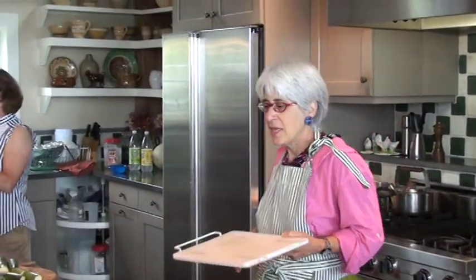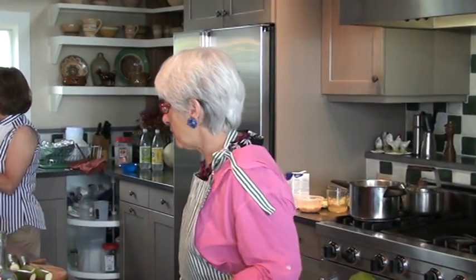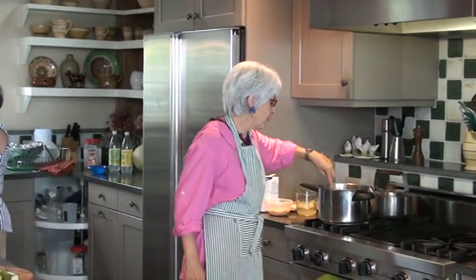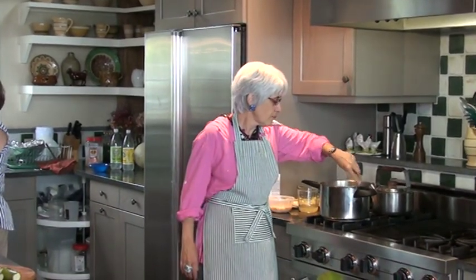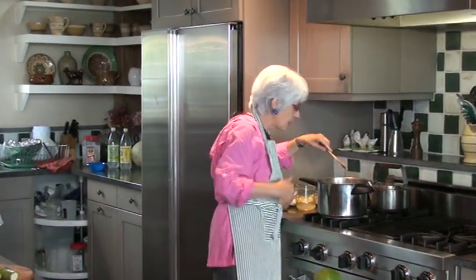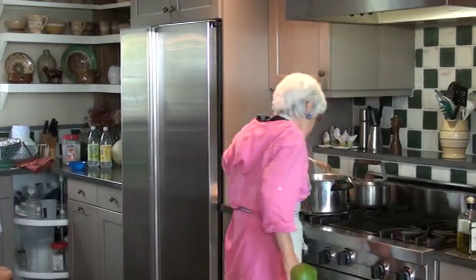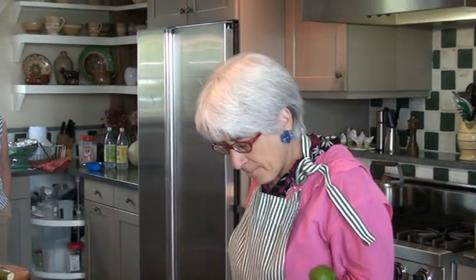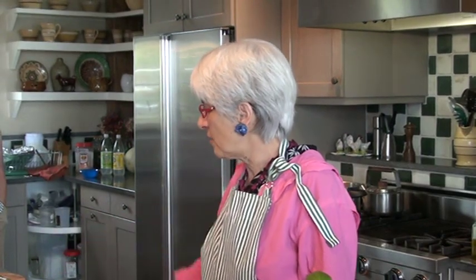Now, if you're making a soup, and this might happen here, the cooker starts getting really, really full. You don't want to fill it more than 2/3. Some cookers have a line on the inside, this one doesn't, so you just have to eyeball it. You can always just add a little less liquid. For example, I could leave out the cup of vegetable broth now and just add it at the end. All these vegetables are going to give off a lot of liquid.